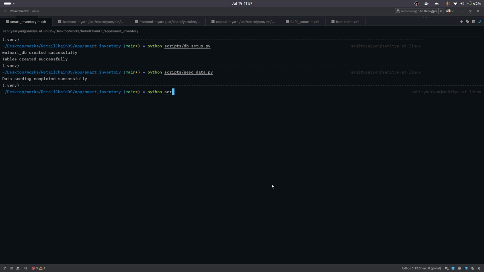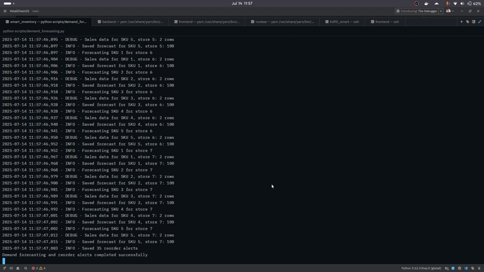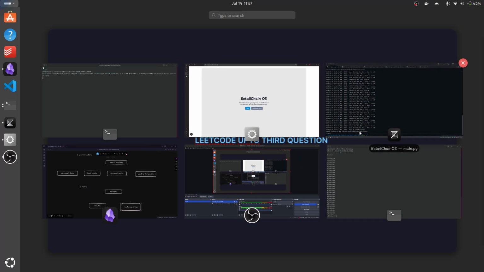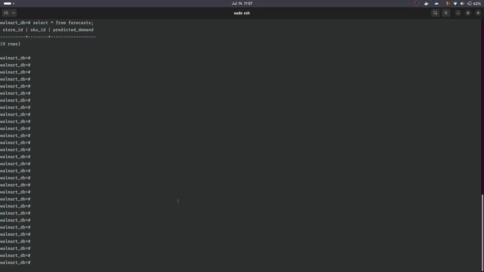It will be interesting to run it over a full screen. So here these are all the predictions which we have generated now, and let me see whether these predictions are being stored in our forecast relation or not.